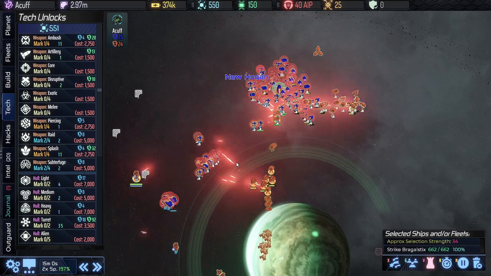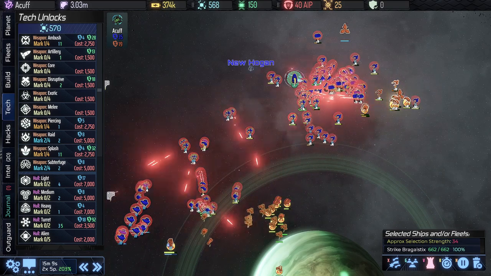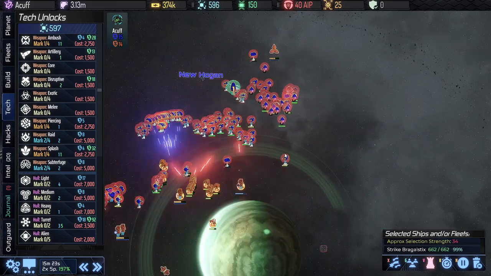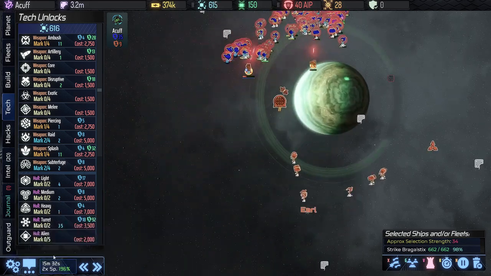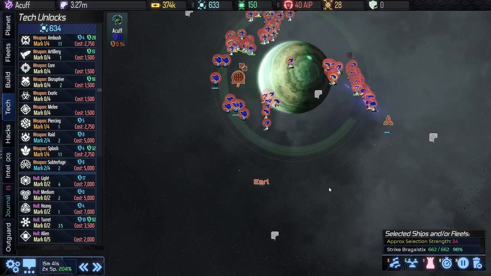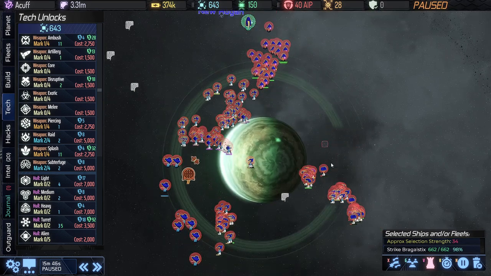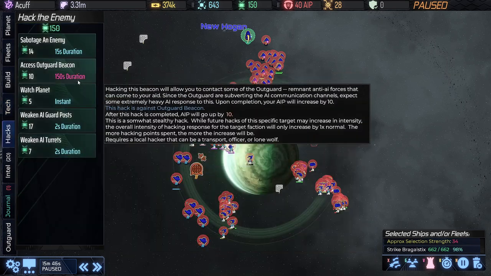And having two Outguard beacons spawn close to your homeworld, that's really good fortune for me, so that I'll be able to get those extra reinforcements. And for those who have seen me play before, this is not going to come as a surprise to you, but I really like the Outguard. They're very powerful, very flexible. When you run into trouble, when you're having trouble getting through a system or an attack is damaging you more than you want it to, you have that easy button essentially to push.